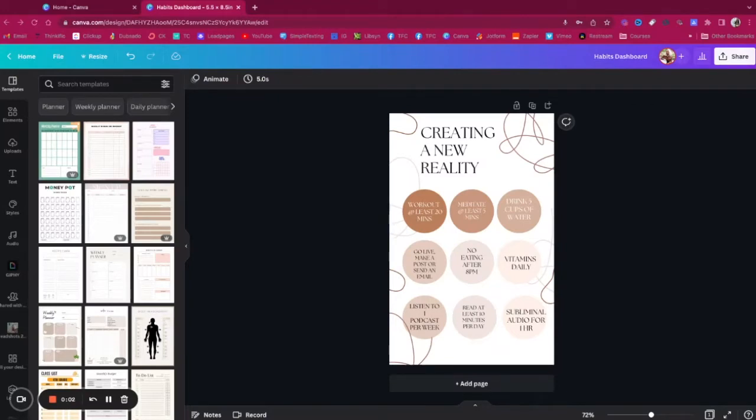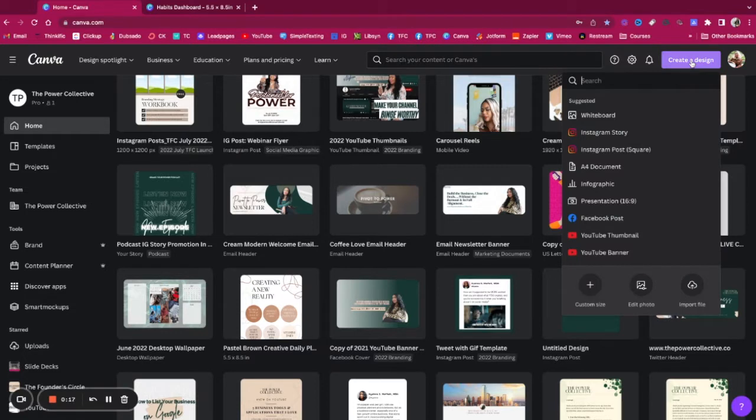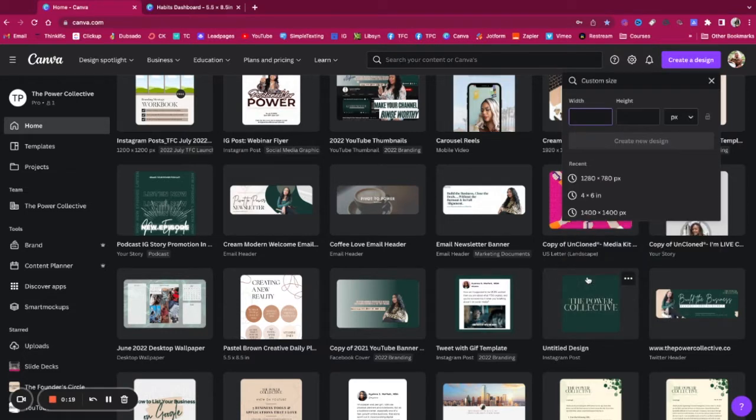Hey. Okay, so I am going to be showing you how I created this dashboard for my half letter planner. The first thing you want to do, though, and note that this applies to any size planner, when you go to Canva and you click Create a Design, what you want to do is hit the custom size buttons and then put in your dimensions, the width and the height, and then change it to inches. This will ensure that you are printing your graphic to be the right size for your planner.